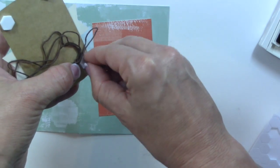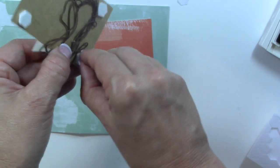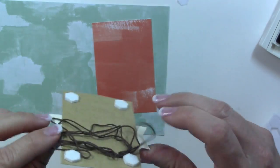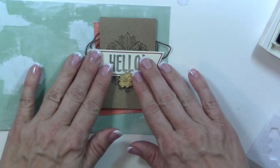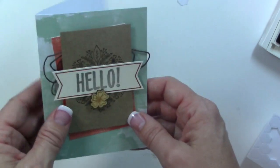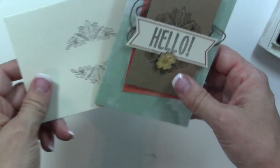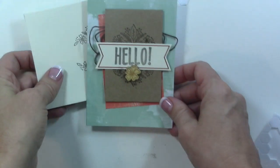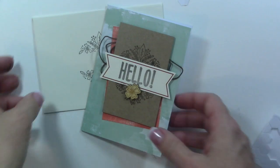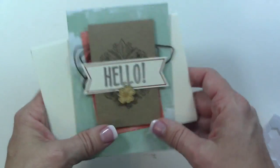So this is a really nice kit, and like I was saying earlier, the purpose of these kits is to get everything done at once, to have these on hand to be able to use at a moment's notice when you need a card, you need a gift card, something like that. So the great thing is just to get it all done and then to have this on hand and just grab and go. So there we go with the cute hello card and that adorable envelope.